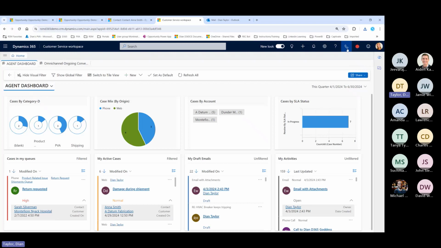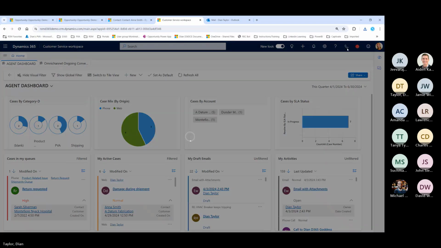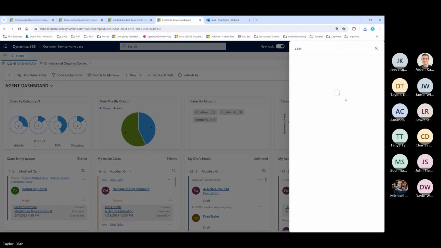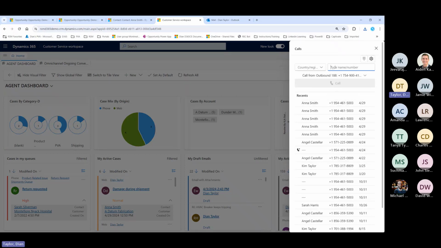And then lastly, I wanted to show you guys that dialer here. Okie dokie. So as you can see here, it says type name / number. So this is what I think they mean by being able to search for context in here. But if I try to type a letter in here, it will not let me. If I type numbers in here, it will let me do that. So I don't know why it says type name. Doesn't work for me. I can, however, just start calling this way.